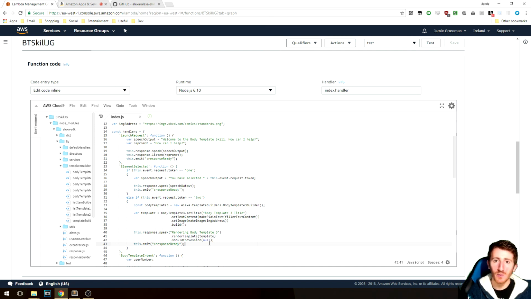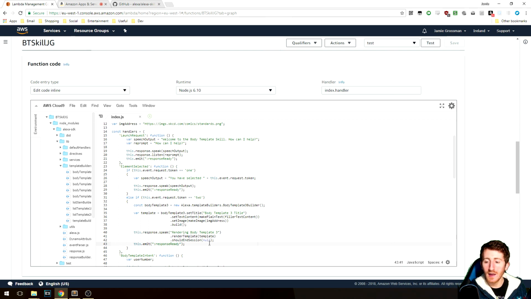So as you can see, we've got a basic skill up and running, designed for the Echo Show or Echo Spot, any screen device, with some basic interaction to move around the skill. And just for information and to add context to the situation, if I got this Echo, which obviously has no screen, and I said, Alexa, open body template skill.